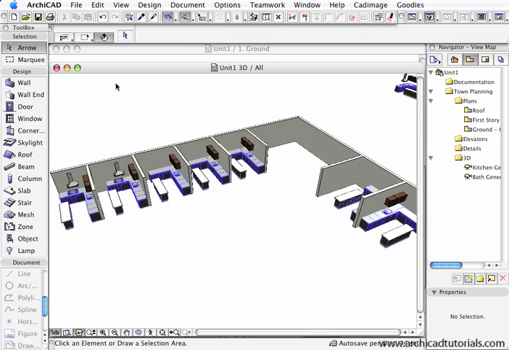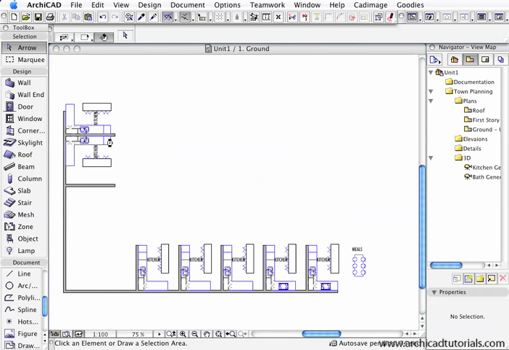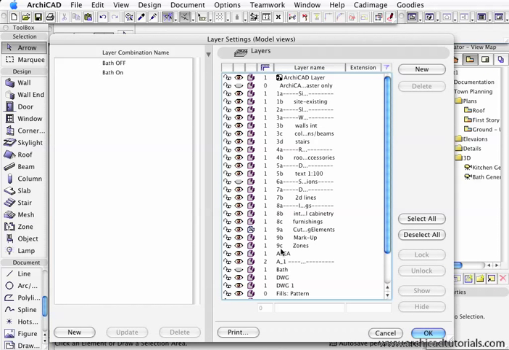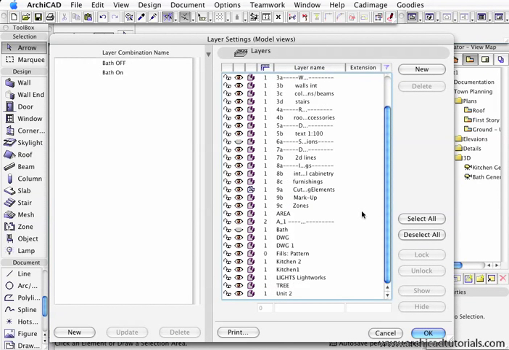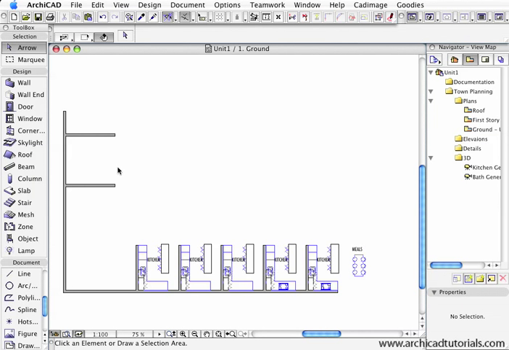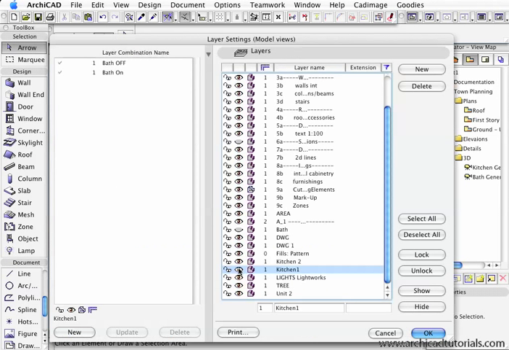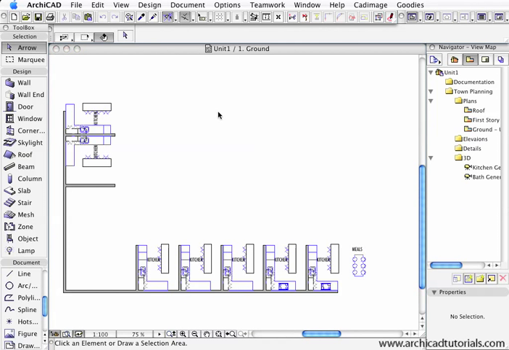So now if I close that and go to the layers, if I turn the master layer off for that particular one, only the modules that were on that master layer have disappeared, even though every item in that module is mixed up with all these other layers. I'm just going to save this by pushing Control or Apple S.